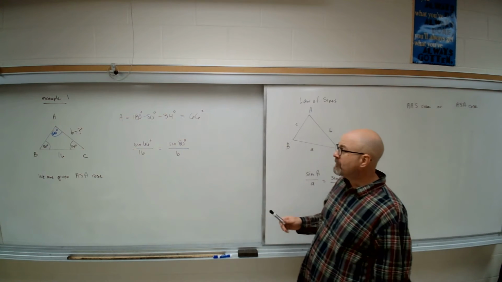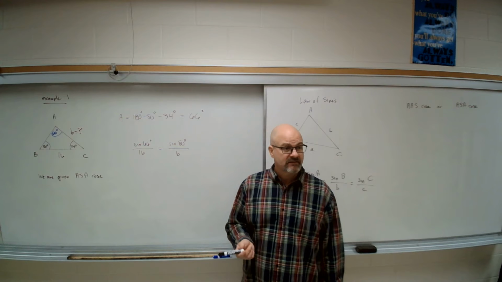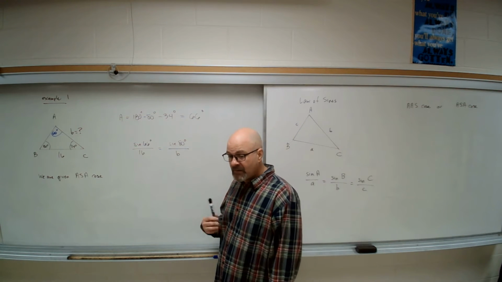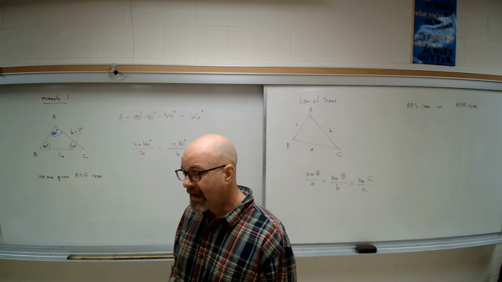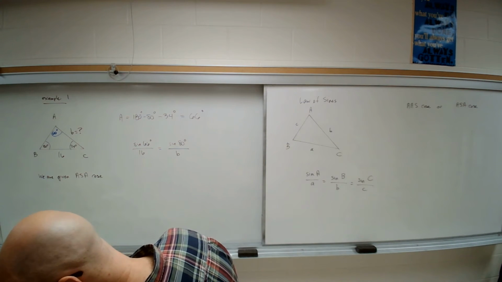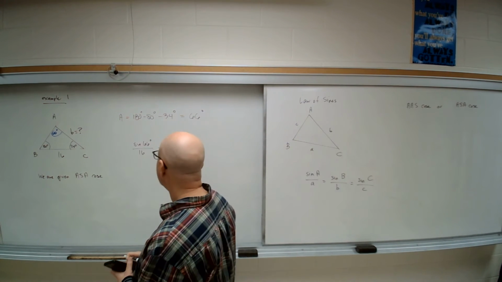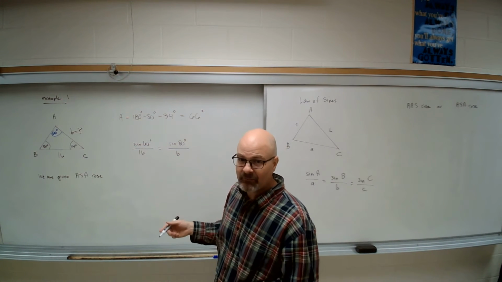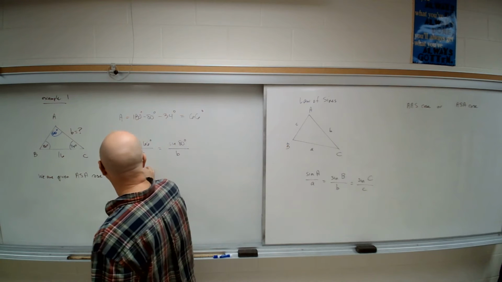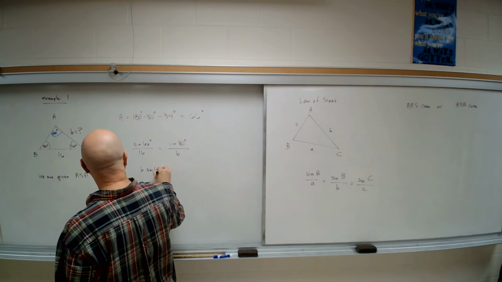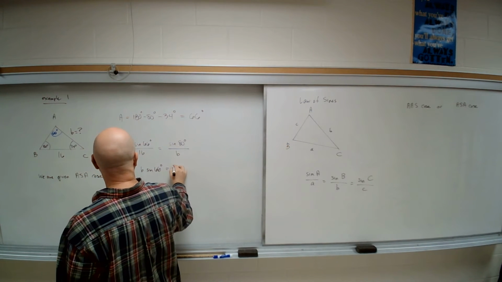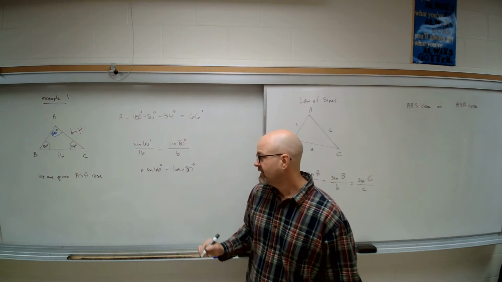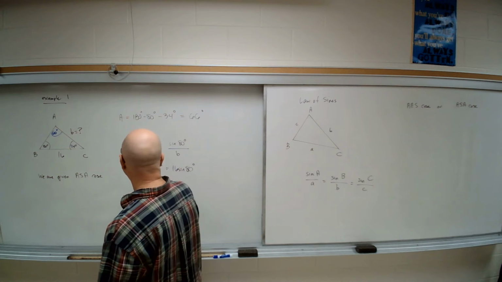Be very careful. Make sure your calculator is in degree mode. We're working with degrees primarily here. But go ahead and take a second and calculate that. Let's see what we get. Okay, so the first thing we'll want to do here is cross multiply. So we get B times the sine of 66 degrees equals 16 times the sine of 80 degrees. We'll go ahead and divide by the sine of 66.